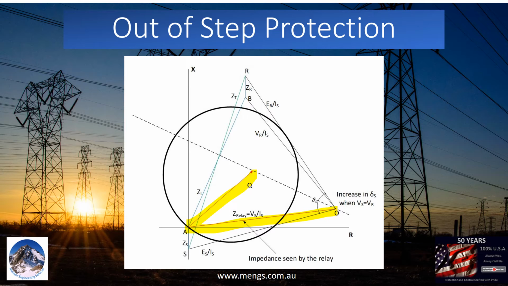The impedance move has a transient period until it reaches a new steady state condition. If this transient change ends in a new steady state condition, a power swing has happened, and the system continues to work. However, there might be a condition where this transient period doesn't end in a steady state condition. In this case, a pole slip or out-of-step condition happens.